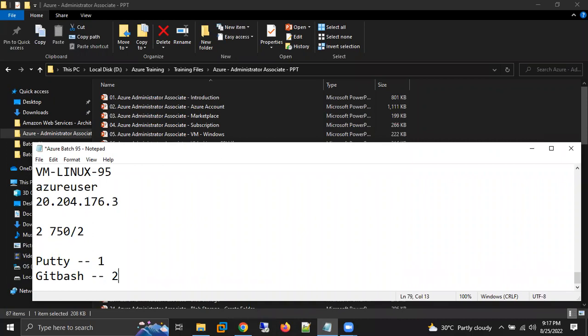The commands depend on the operating system you are using. If you're using Ubuntu or Red Hat, the commands are a little bit different as per the operating system. But if you're using putty or Git Bash, the commands are the same for that particular operating system.